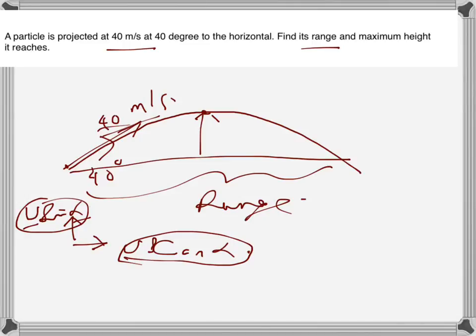So when it is thrown up to its maximum height, because of the gravitational pull, it will start to decelerate. It will keep decelerating. Here the velocity will become 0. After that it will accelerate downwards and reach the ground, the vertical component only. So when it reaches the maximum height, the vertical component of the velocity becomes 0.